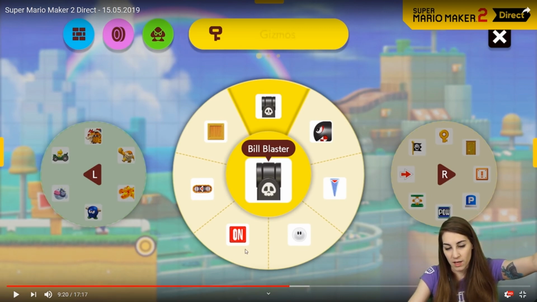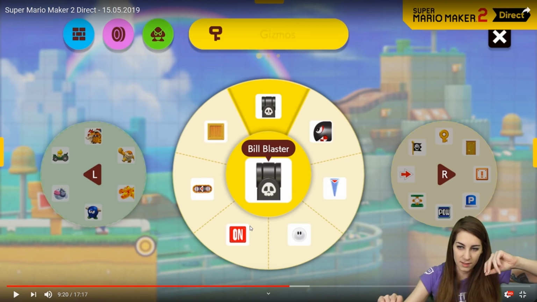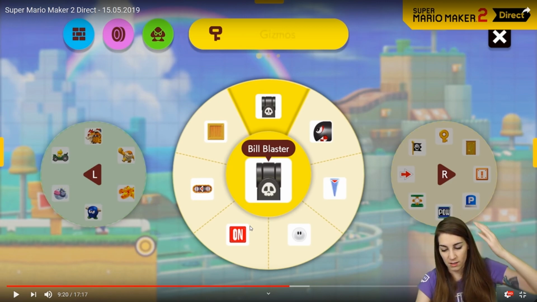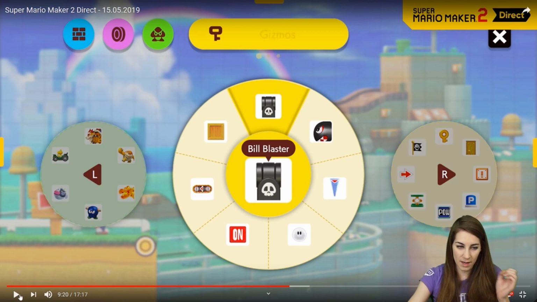Icicles, those are pretty cool. The on-off switches, Bill Blaster. I'm interested to see how the on-off switches get linked to the thing, because they can go to conveyor belts, they can go to racks, they can go to a lot of stuff. So I'm interested to see how that works. I'm interested to see how they tie it to stuff.